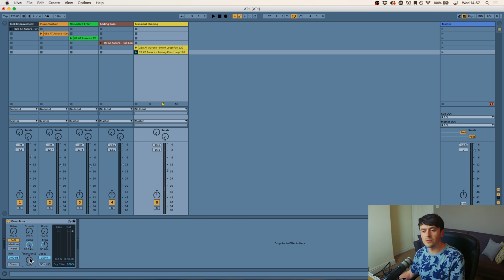Another reason why I like this as well, because if you're playing around with loops that have already been pre-recorded, you obviously haven't got access to that original synthesizer on which it was made. So using the transient designer on synth loops gives you more control. It sounds like you're opening up the sustain or the decay or release of the loop, which is really cool. So obviously in an arrangement, you could start off low here, and maybe for a build or as the track progresses, you can start to open up the transients.